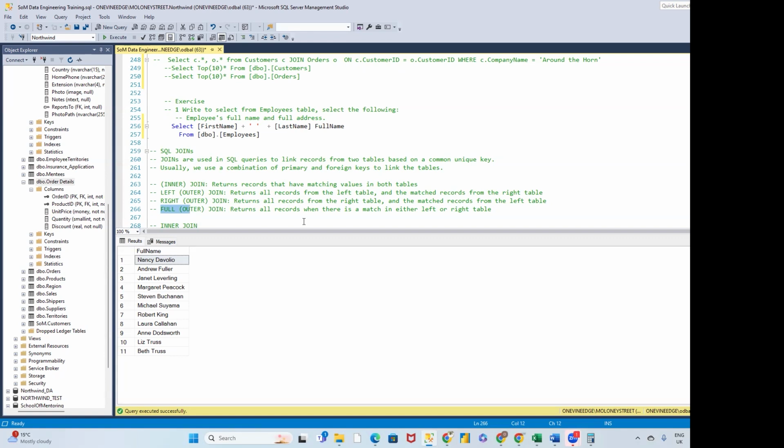So it's going to return back all the 96 customers, either they have placed an order or not. The ones that have placed an order, you will find a matching ID from the orders table. The ones that have not placed any orders will be blank on the customer ID column from the orders table. Okay. Any questions?